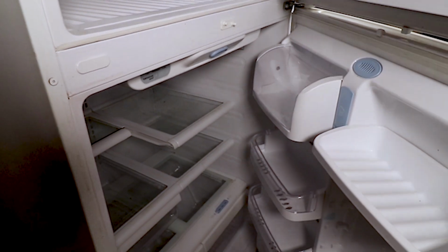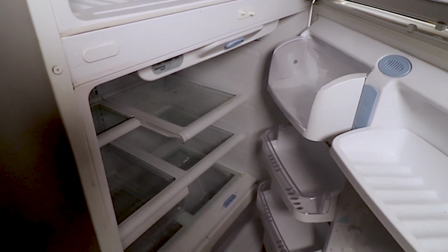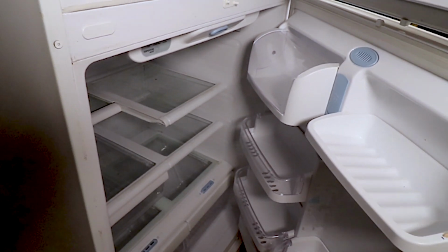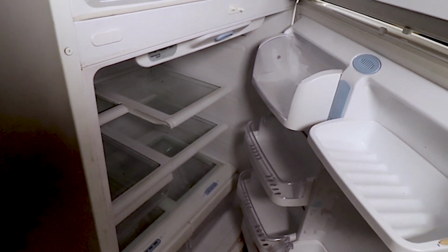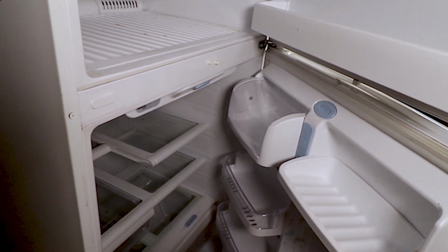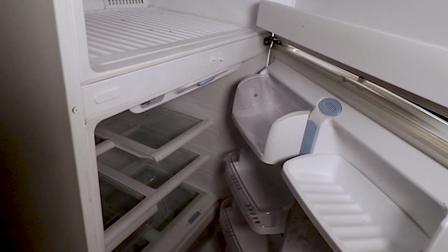Then it's pretty much up to you if you want to use the shelves or take all the shelving out and just stack the egg boxes in here, which is probably the easiest way. Then you don't have to worry about getting boxes that fit the certain shelves.